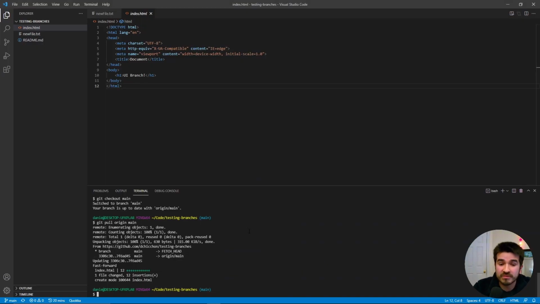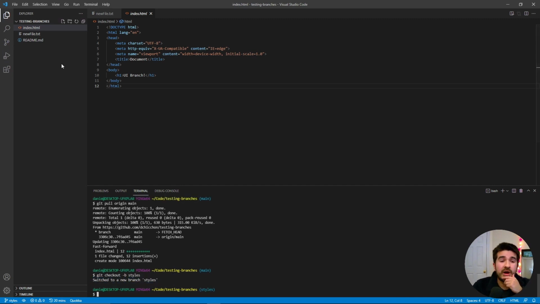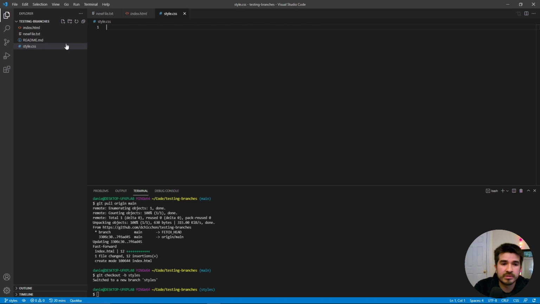So let's go back to VS Code. I'm in the main branch currently. So I'm going to do git checkout -b styles. So great. The reason for this branch is to add styling to our page. I'm not going to actually add that functionality, but this is just an example. So style.css, and I'm going to say body margin 0.